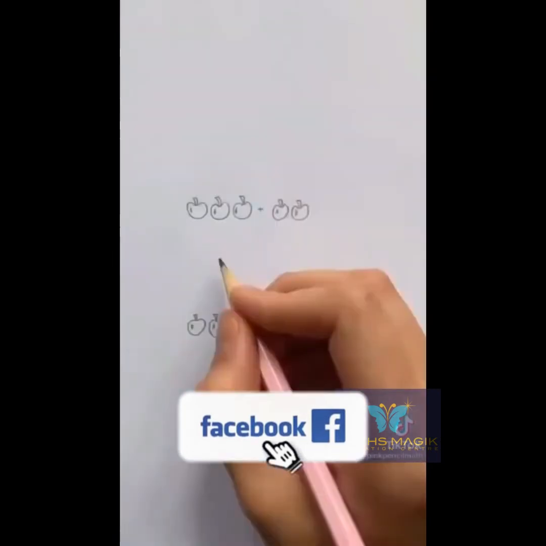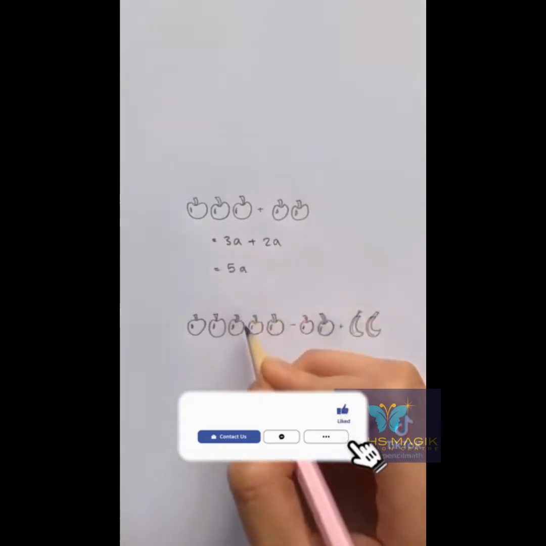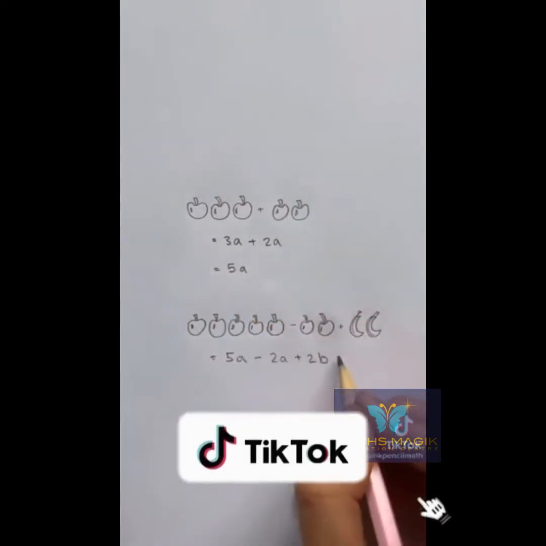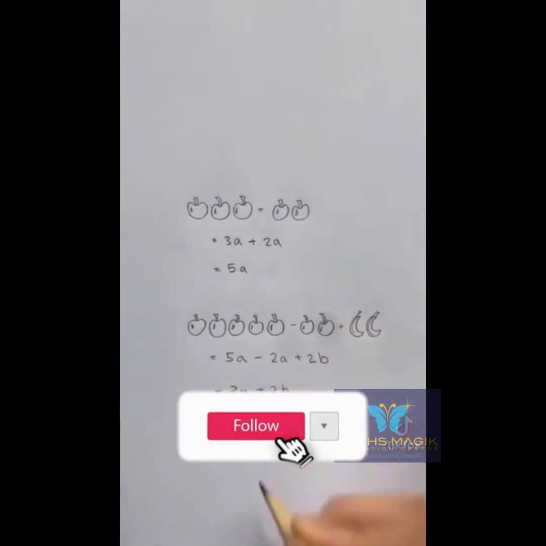Now let's say my friend wants to give me 2 apples. I can write this as 3a plus 2a equals 5a. Alright, I'm tired of eating apples, so for my 5 apples, I give my mom 2 apples, and in return she gives me 2 bananas. 5 minus 2 is 3, so we have 3a plus 2b. Are apples and bananas the same thing? No, so you have to combine them separately.